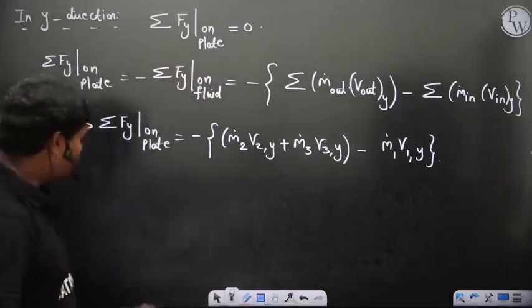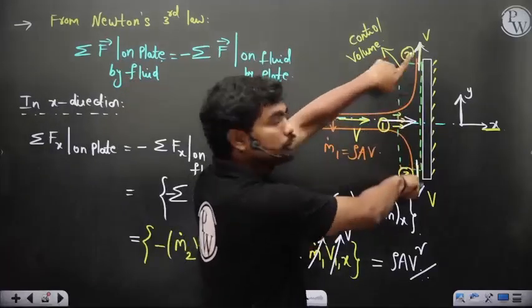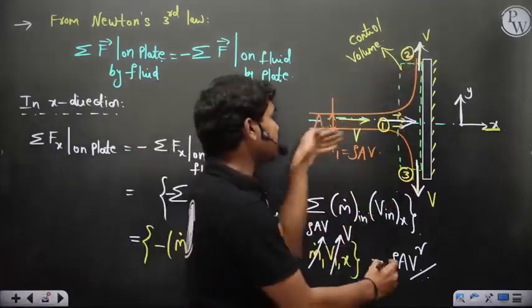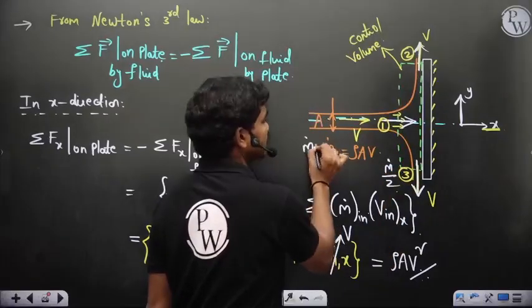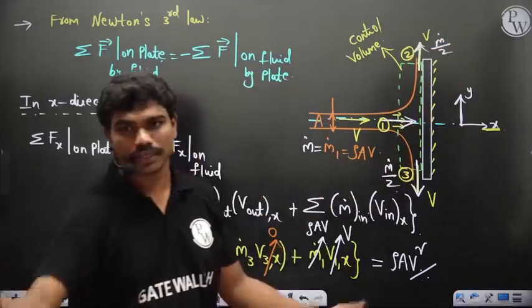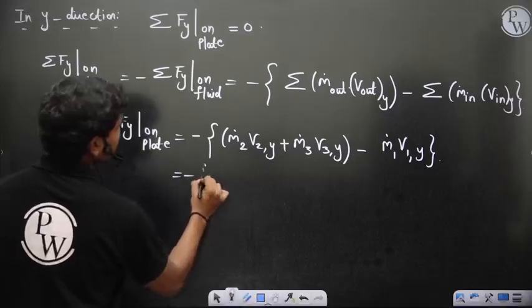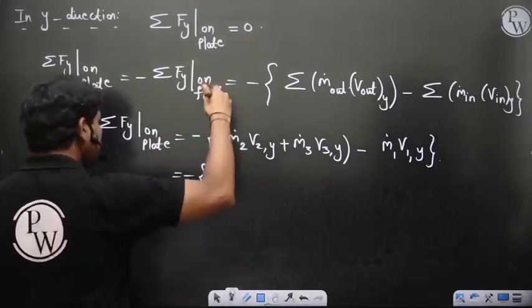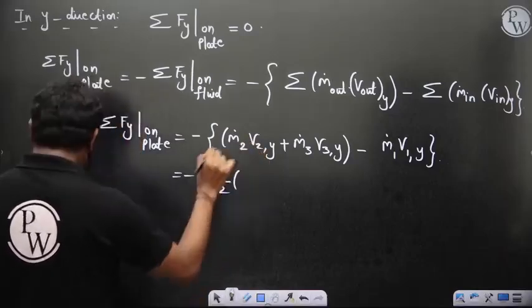Now can someone tell me, definitely if things are uniform, mass flow gets separated uniformly. Let's say the total mass flow is m dot, then it splits uniformly into m dot by 2 and m dot by 2. Everyone knows that. Then in such a case, minus, m dot 2, the mass cutting the control surface at section 2, is m dot by 2. Velocity at section 2 in the y direction.